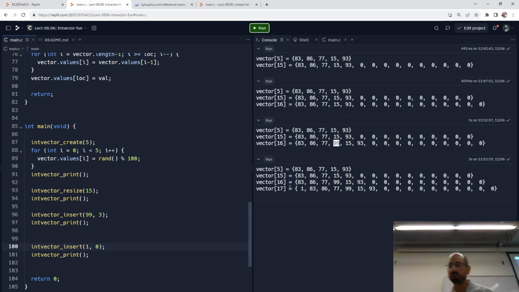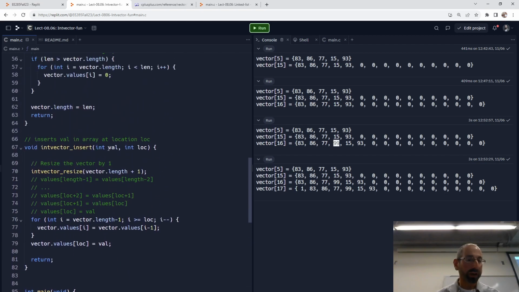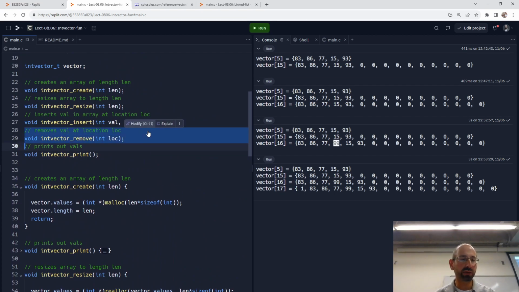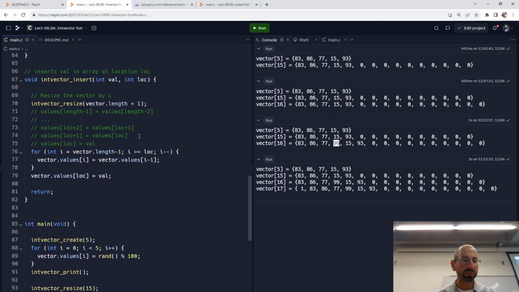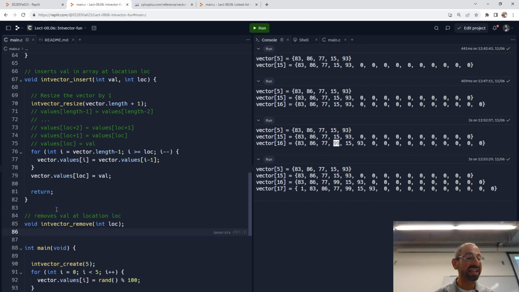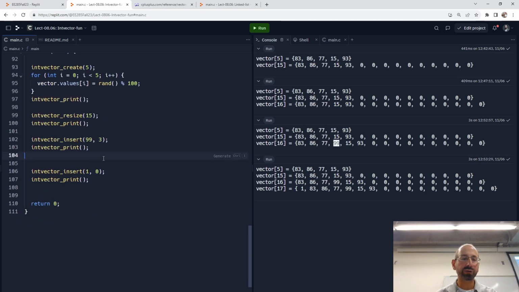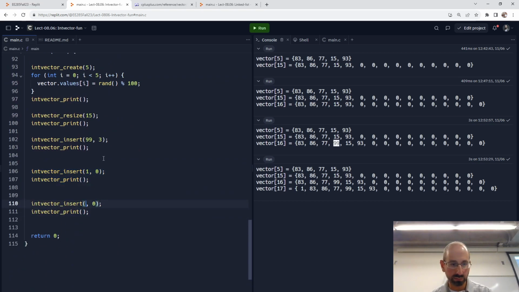There's one more function I would want us to write. We can start it and not finish it today, which would be if I now want to remove something at location loc. This should be a little bit easier than inserting something, because it's the exact opposite thing that we have to do. For now, we'll just recognize that there would be a resize operation we want to do at the very end, but otherwise, we would just be copying things back over. Let's leave things here for right now and say, okay, let's say I want to now remove whatever is at location 3.